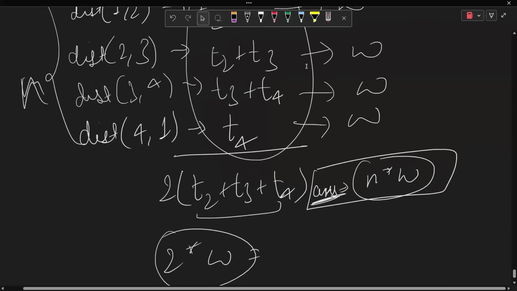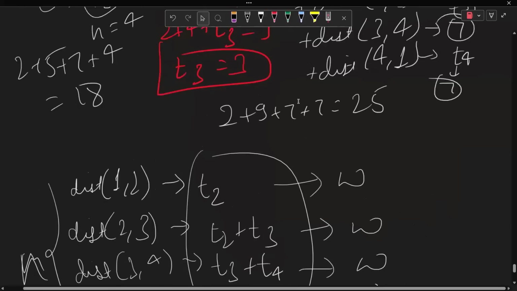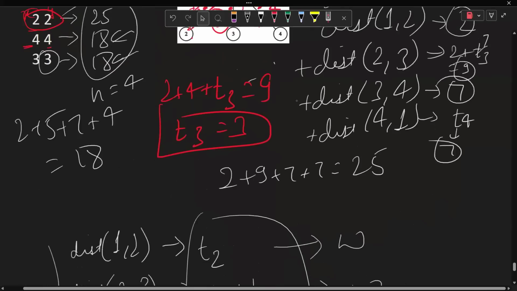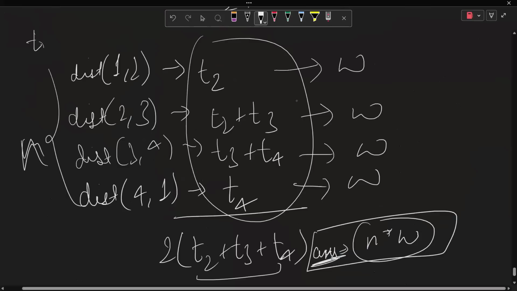Now, what updations would be required? Like here, your first case was replacing this T2 as 2. So after the first query, you replace this T2 as 2. Now T2 has a fixed value of 2. So here you were taking this W, you were taking 9, but now you can only take 2. And here also, this 2 is fixed, but this T3 is unknown. So here again, you can assign the remaining value of 7 and make it 9.